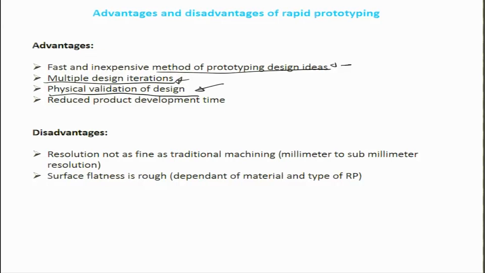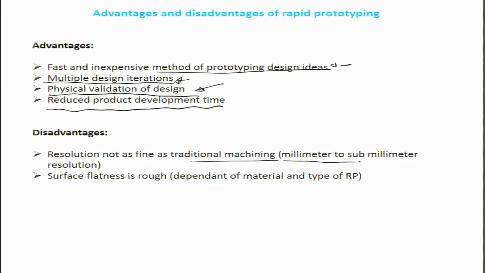There is an intermediate step that is less expensive and avoids complete re-prototyping of the final form when there is an error. Reduced product development time is another very important advantage of rapid prototyping techniques. One of the most important disadvantages, however, is resolution — it is not as fine as traditional machining processes. Traditional machining typically achieves millimeter or sub-millimeter domain resolution, and rapid prototyping may not provide this level of surface finish. However, a hybrid strategy of adding and removing material can lead to a reasonable surface finish.